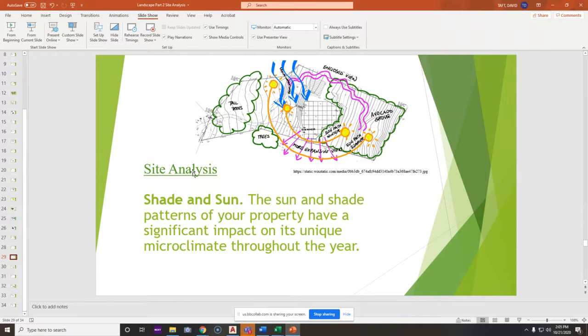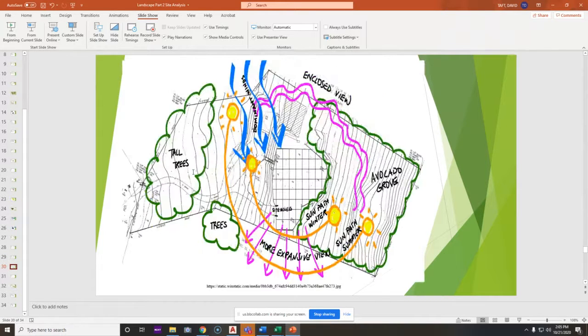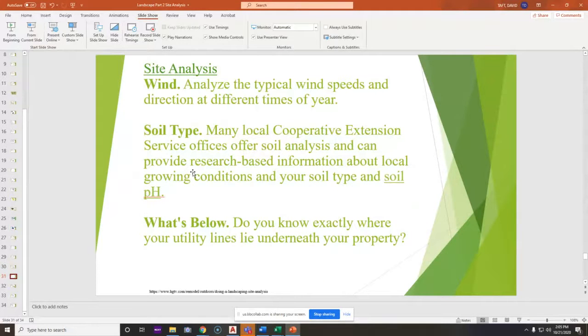What sun, wind, temperatures, all that, neighbors, pests, animals, foot patterns. We have to take all this into consideration. That's why a good site analysis is very important to put together if you're going to establish a good landscape, a landscape that will survive and benefit over the years.